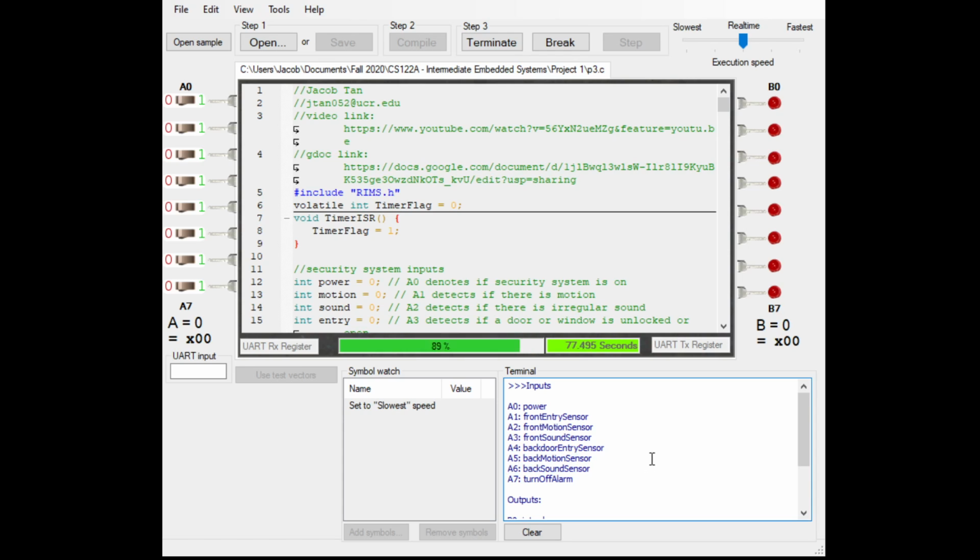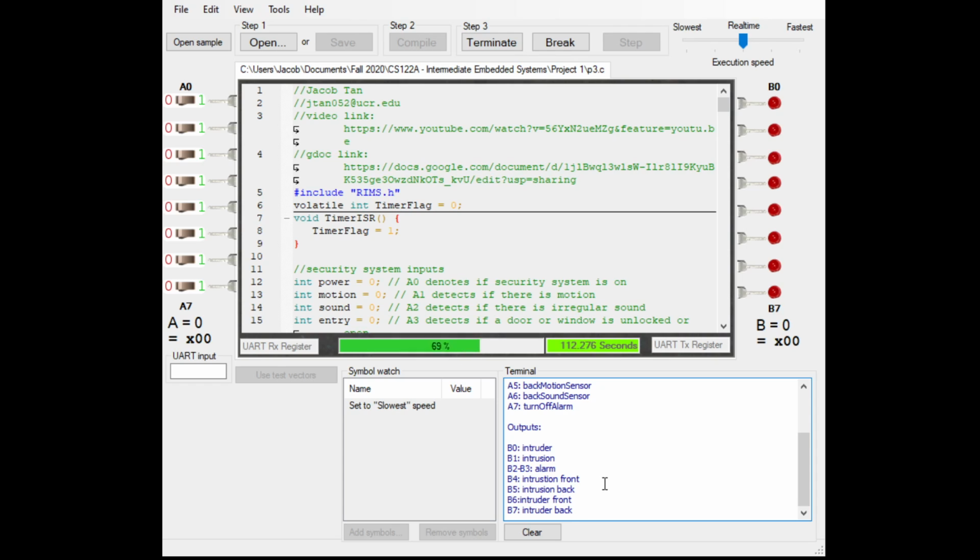This doesn't trigger if it's only an entry sensor, because we assume that someone from the inside, for example, has opened the door. On a detection of an intrusion, the alarm will go off, blinking bits B2 to B3, and it would only turn off if you flip it off. This would indicate that you've dealt with the intrusion, or it's some kind of false alarm, or you've called the police, for example.